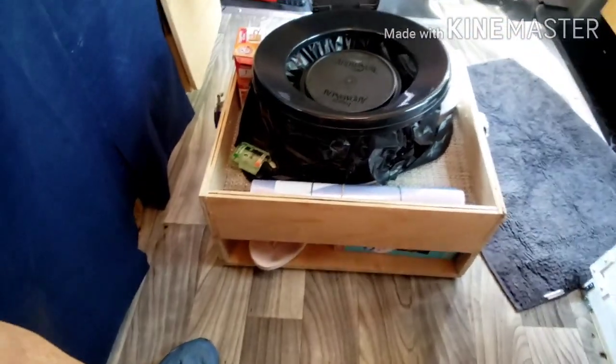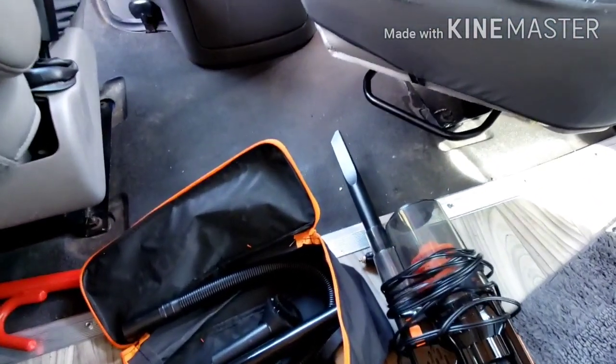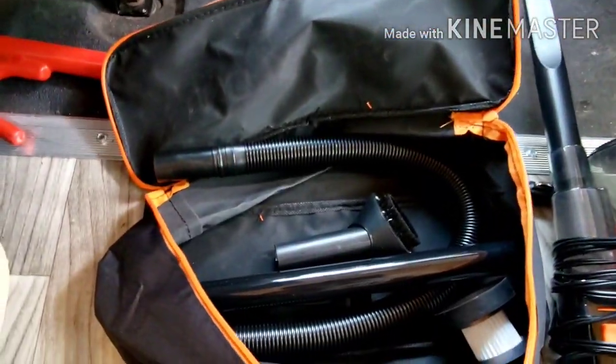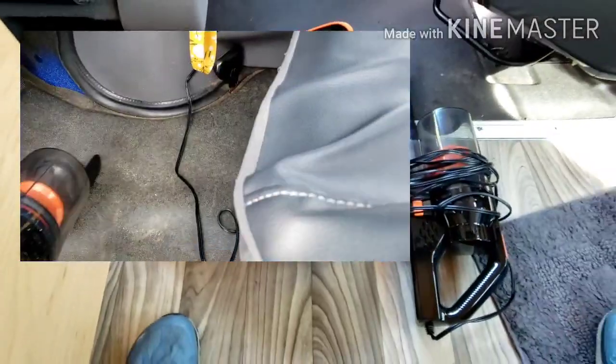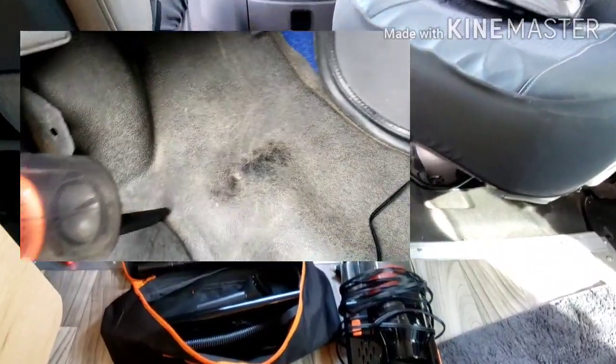Another thing I got was this 12-volt car vacuum. It came with a lot of different attachments and a hose and its own little carrying bag, so it's actually pretty cool. It has like a 14-foot cord. When you plug it in the car, you just want to start the car while you're using it. You'll get more power.